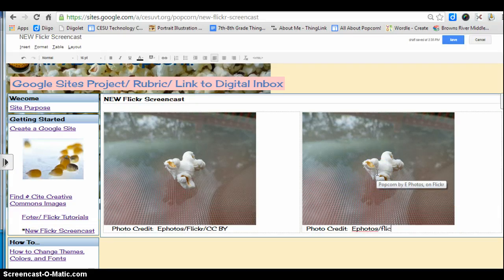It came from Flickr. The old way, I would have had to have created a hyperlink back to Flickr, but the image is hyperlinked, so I'm not going to do that. The name of the license. All right. The old way, I would have also had to have created a hyperlink here to go to the license, but that's all here in this image.